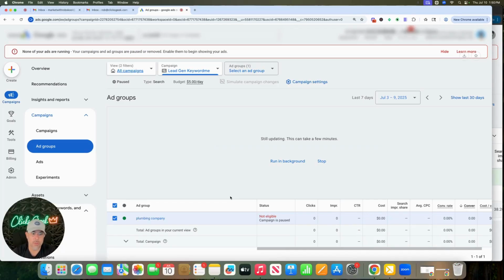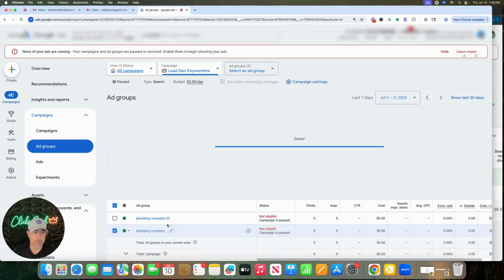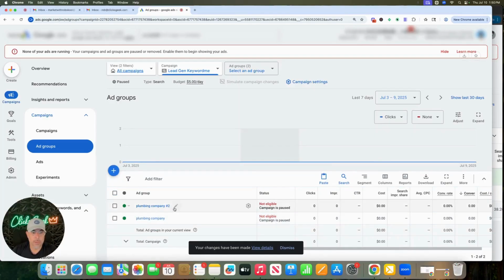Okay, and I'm going to show you how to find more ad group ideas and how to find our keywords and all that, similar to what we did before. But the first thing we have to do is get the cloned ad group ready to be set up into the second one. Now you can find your second ad group theme in Keyword Planner first if you don't have an idea. Like I already knew to do emergency plumber just because I've done this 500,000 times. So you can do it that way too. But then we're going to come in and change the name. So emergency plumber is our second ad group, guys.